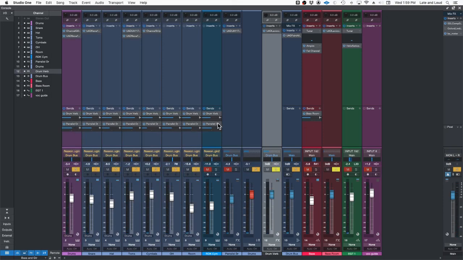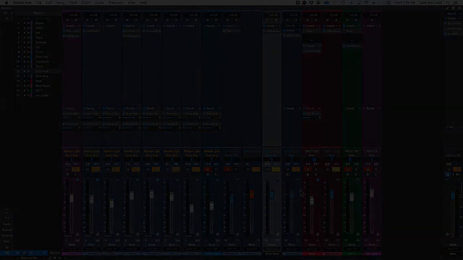It's similar to a send, yet it's different. So I hope this explanation of signal paths helps you understand your interface and your DAW a little bit better and take some of the confusion and some of the mystery out. The only thing we're trying to do here is get from one place to another at the right amplitude, and along the way modify the sound here and there a little bit to get what we're hearing in our head. That's all there is to it.